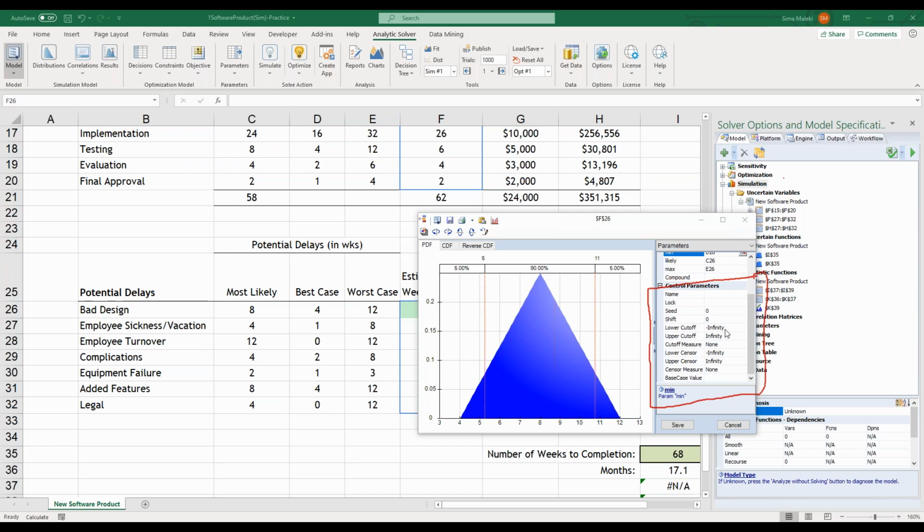For example, let's say instead of negative infinity, I want everything to start from 6, it doesn't make sense here, and when I hit enter, you can see everything below 6 would be rescaled to lie within the desired range after 6. Or if you want to have a lower censor, instead of negative infinity, you can have 6, but it's a little different because everything that's below 6 is actually rescaled to 6, the value itself. So there's a difference between lower cutoff and lower censor. So let's remove this. I don't want to have any of those, and click on save.